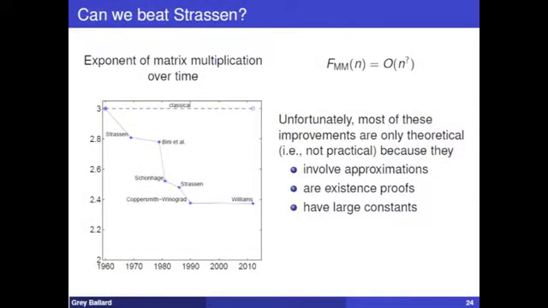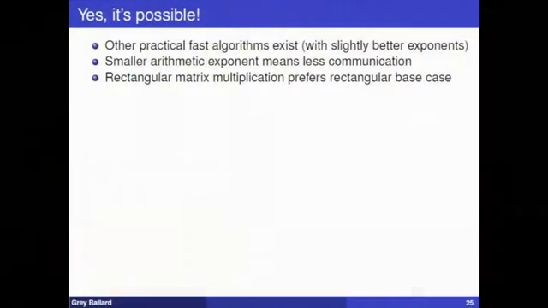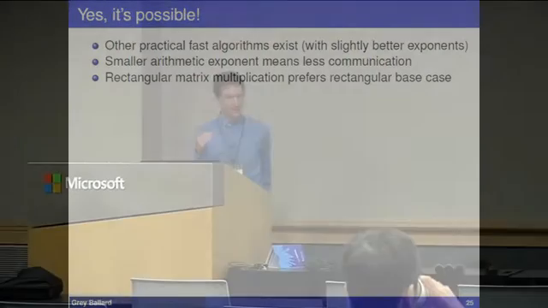So why don't we start benchmarking these algorithms? What are the communication lower bounds for them? Unfortunately, a lot of these aren't practical algorithms. Strassen is practical; I showed you we're getting better performance in practice. But not all of these are practical for various reasons. Maybe I won't go into them now. But not all of them are only theoretical. Maybe we can't get the exponent to 2.3 right now and remain practical, but we can have modest improvements in the exponent and still remain practical.